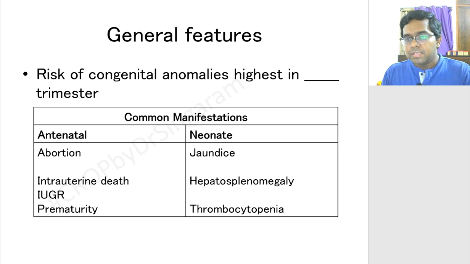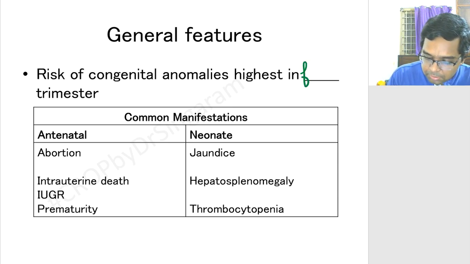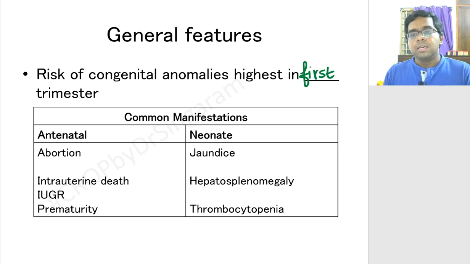And when is the risk period high? If the transmission occurs in the first trimester, without any doubt, first trimester should be the answer, because the first trimester is the time for organ formation. So any problem encountered in that trimester is going to result in a high risk of congenital anomalies. In general, one more point is that the risk of transmission is also highest in the first trimester only, but there are certain exceptions which I'll be discussing under the individual infections, right?